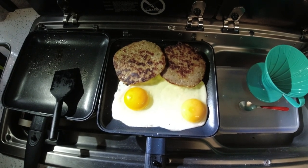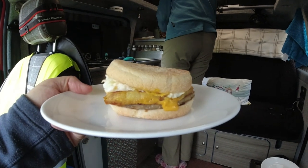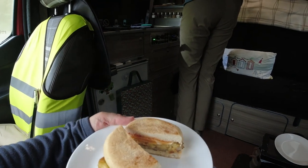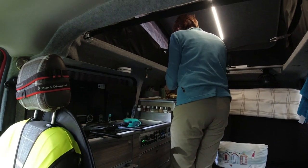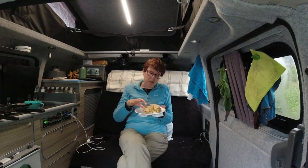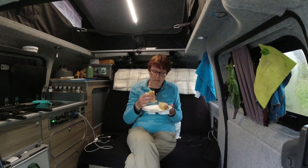Time for a bit of breakfast now. These look good. So these ones have a hash brown in them as well. They do indeed. And you think we got them from the same place? We definitely got these in Aldi. Strange, isn't it? They keep changing things. But whether they do both options, so you can choose to just have the sausage without the hash brown. Dunno. Do you like them? Mm, I do. That's a very satisfying breakfast. You've got sausage, hash brown and egg and cheese. Yeah, it's pretty good, isn't it? But we put the egg in, didn't we? We added the egg. Yeah.